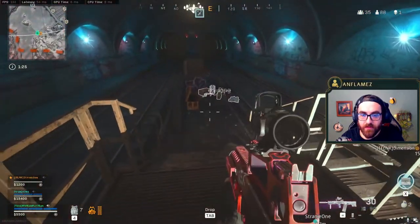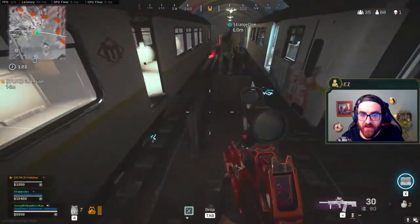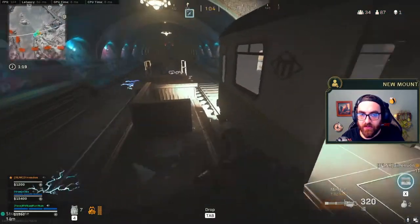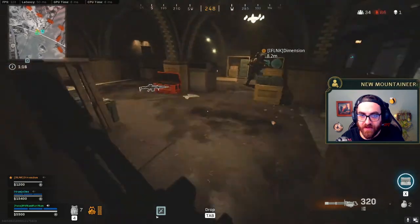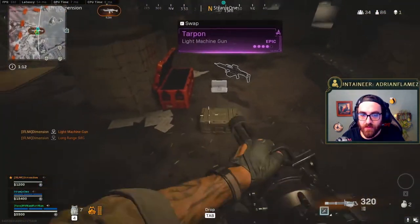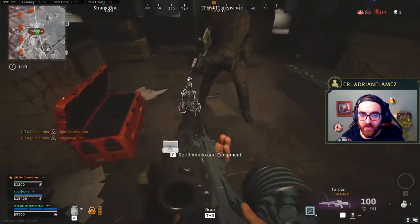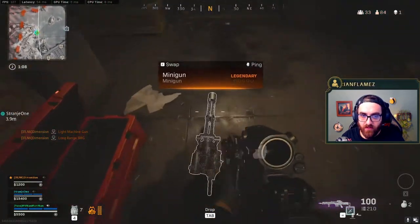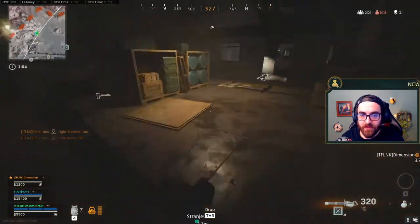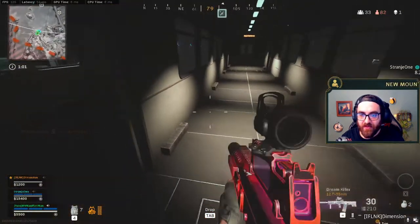Did someone pick up the gun? I have a minigun, yes. I got the minigun, yep. Oh, do you have the other gun, though? Yeah, no. Firebrand's over here. You want me to take it? I think I dropped it by accident. I'll take it. That's fine. I don't want it yet. I dropped ammo. Oh, shit. No! I wanted the minigun. Damn it. There was a minigun. I know, but I picked up the ammo after.